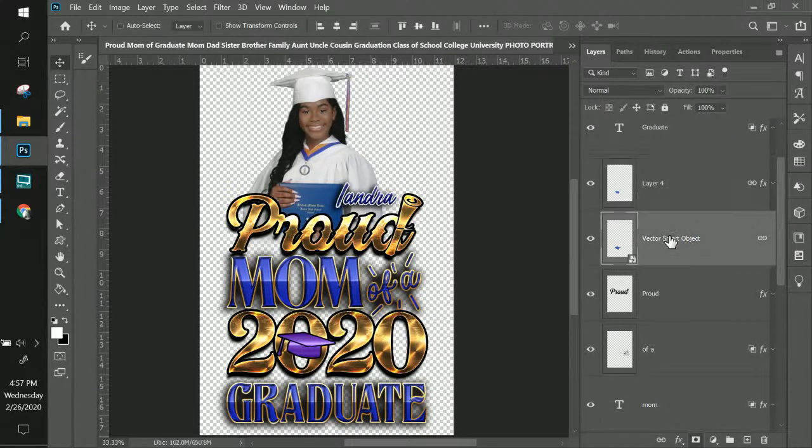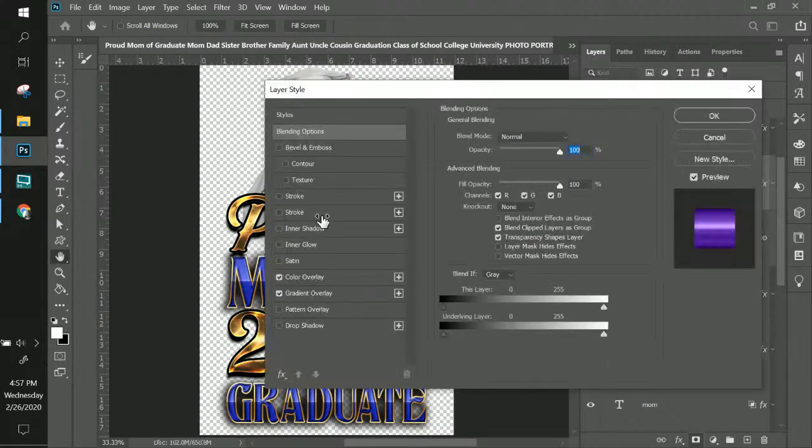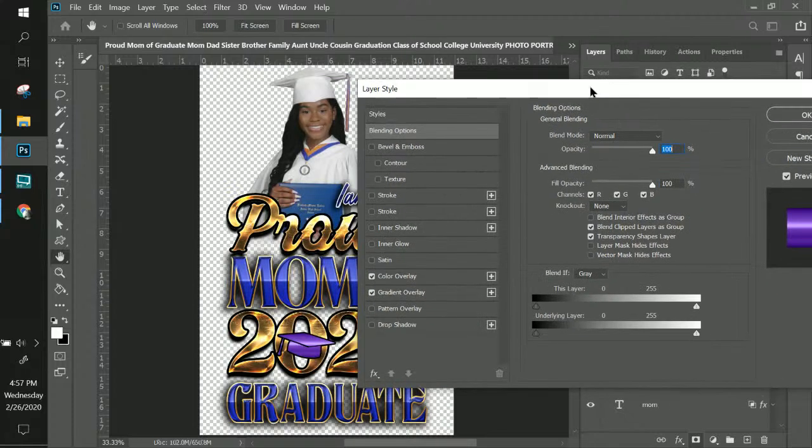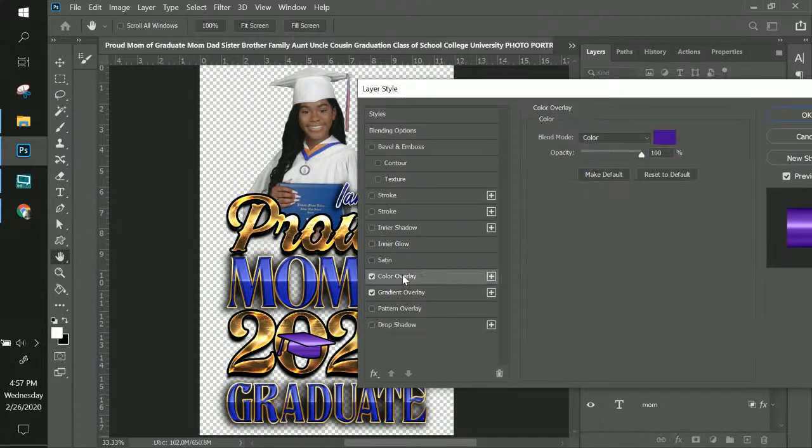And let's go to our effects of this layer. There's already a color overlay on here, and it's on color.